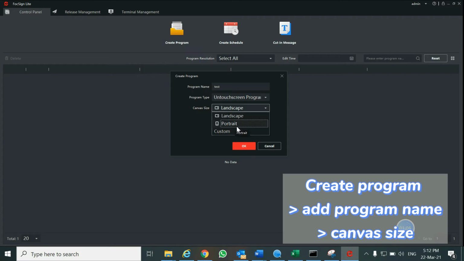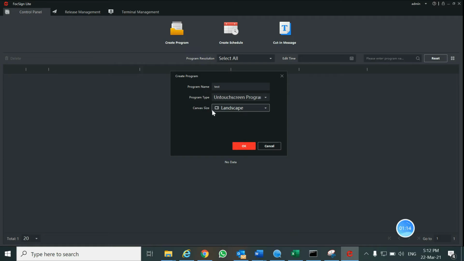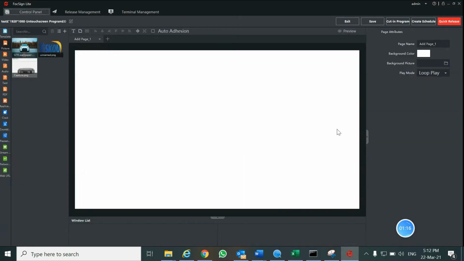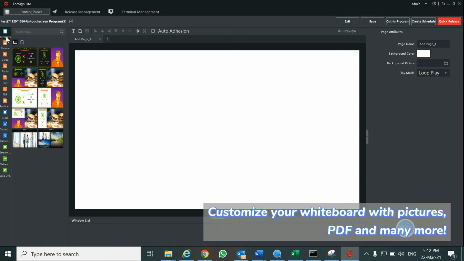If your monitor is placed as a portrait, then you can set portrait and the layout will be different. My monitor is a landscape, so I choose landscape. And this one is a whiteboard. It lets you insert as many pictures, PDF files, and templates as you want.